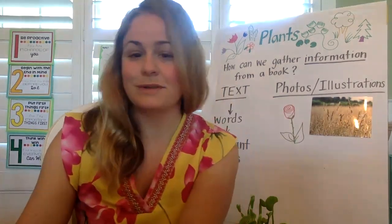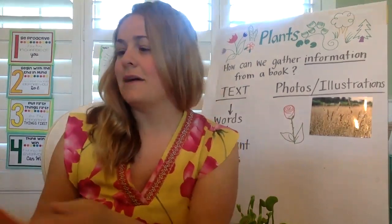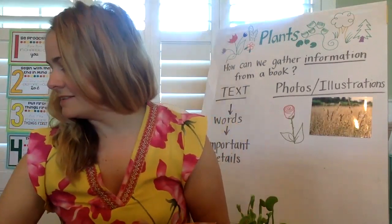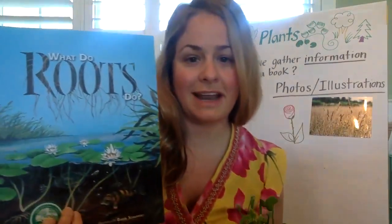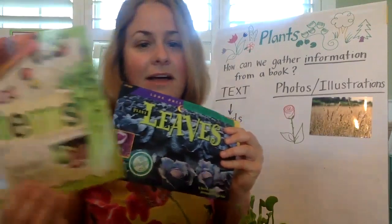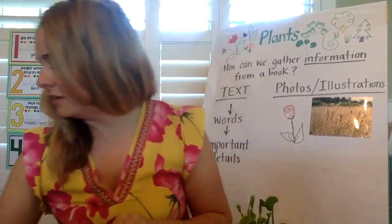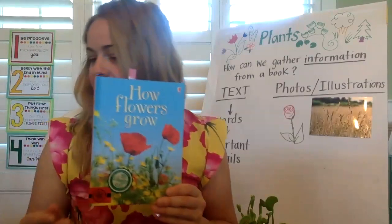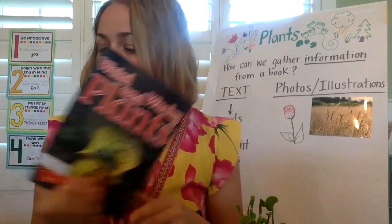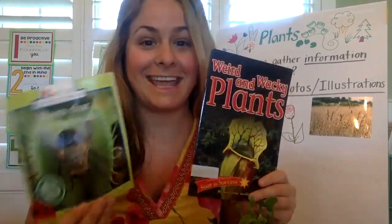This week we are going to start talking more about plant parts, and I have some new literature — some new books about plant roots, stems, and leaves. This one has some information about roots and how the roots soak up water from the ground. I have a book about leaves and stems and how those parts of the plant help the plant live, how flowers grow. We're also going to continue working on our opinion writing with weird and wacky plants and plants that eat animals.